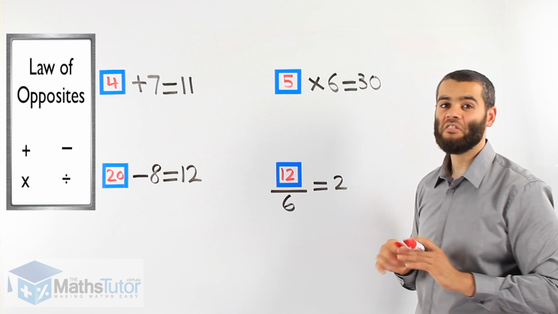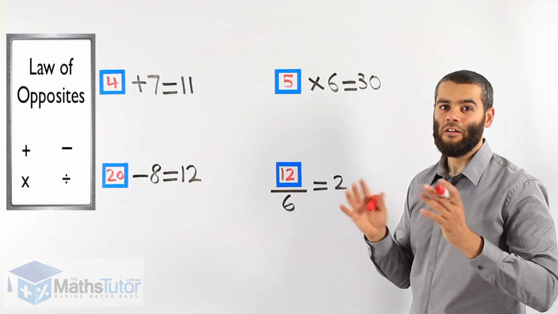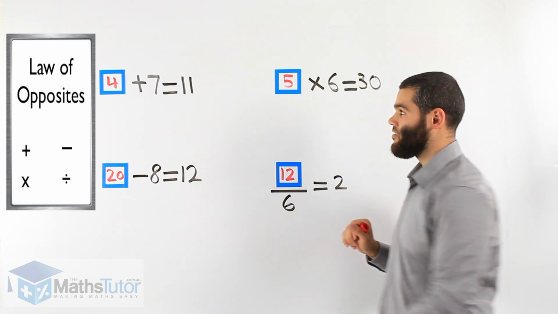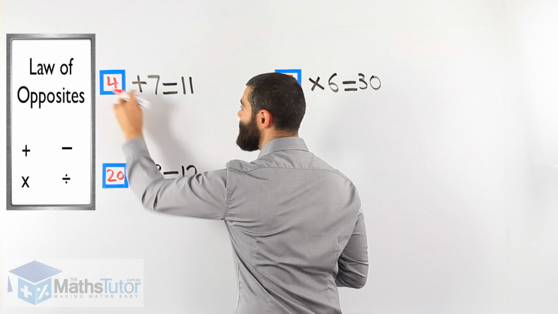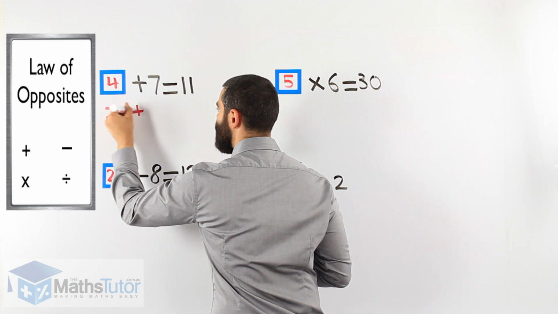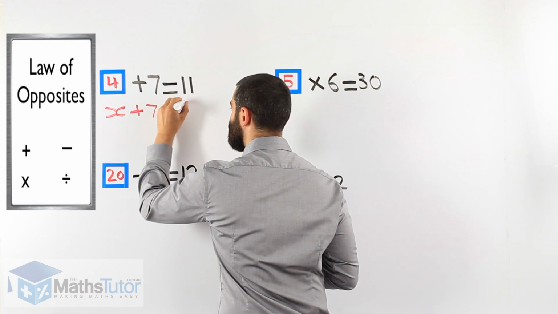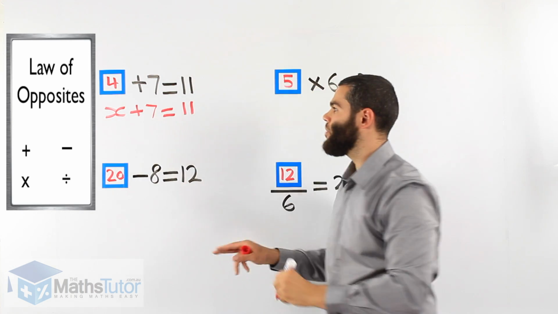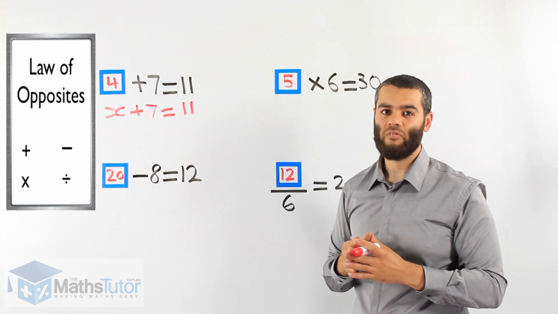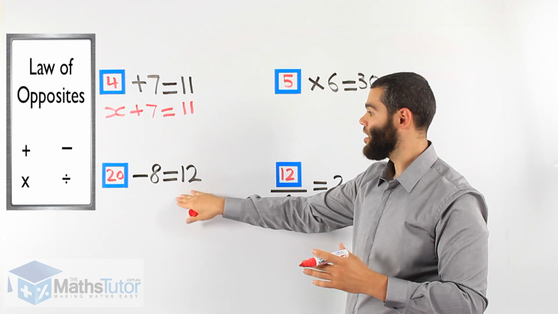Let's replace these boxes with a pronumeral. It's easier, looks more professional, makes us look better. Okay, so how will we write this one? Instead of putting a box, we will actually write x plus 7 equals 11. So the missing number, we just put x, and we know it's missing, we need to find it.